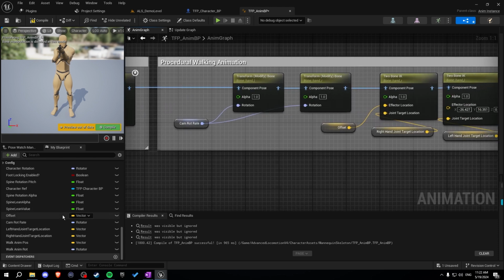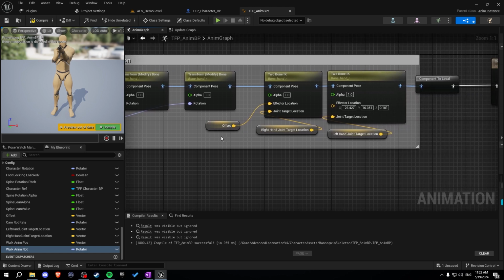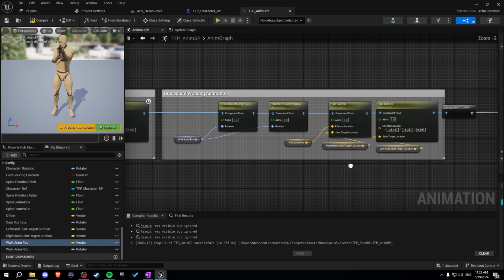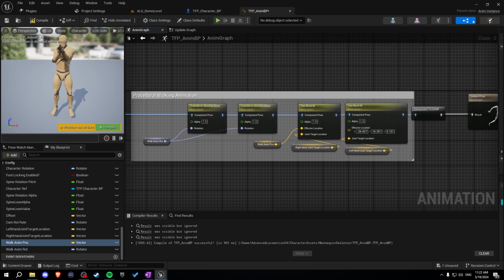And now let's change the variables here. So change this to walk anim rot. And here for the hand R, offset to walk anim pose. Make sure your joint targets are here again. And now that should work.